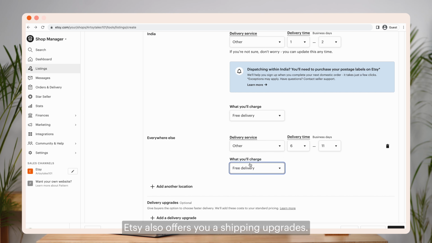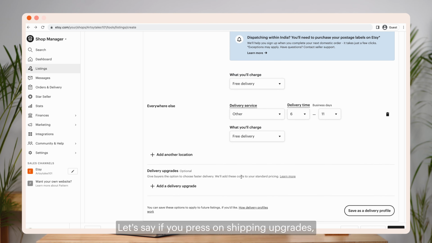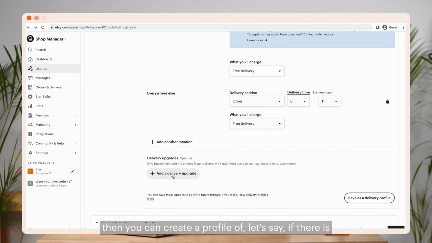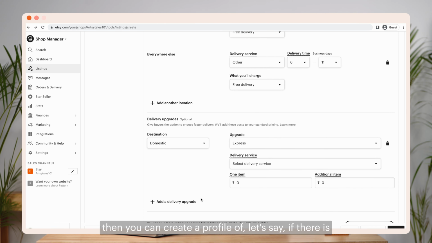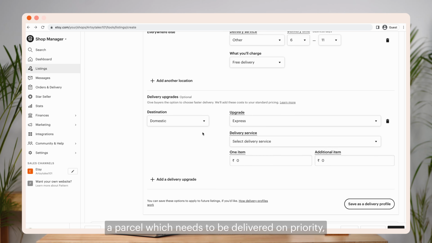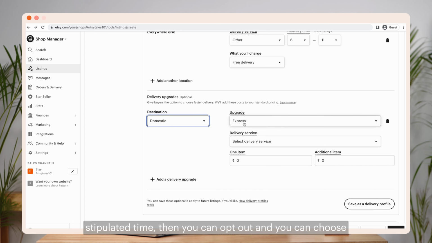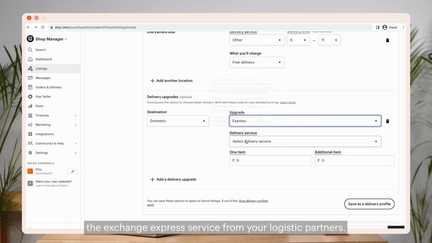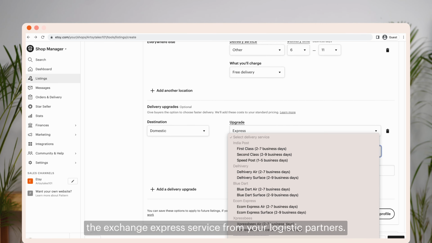Etsy also offers you shipping upgrades. Let's say if you press on shipping upgrades, then you can create a profile. Let's say if there is a parcel which needs to be delivered on priority with a very short stipulated time, then you can opt in and choose to upgrade to any express service from your logistic partners.